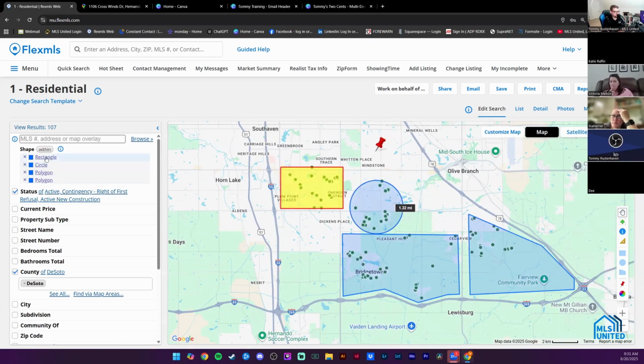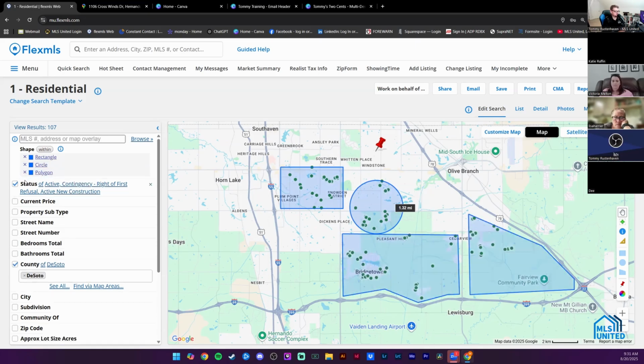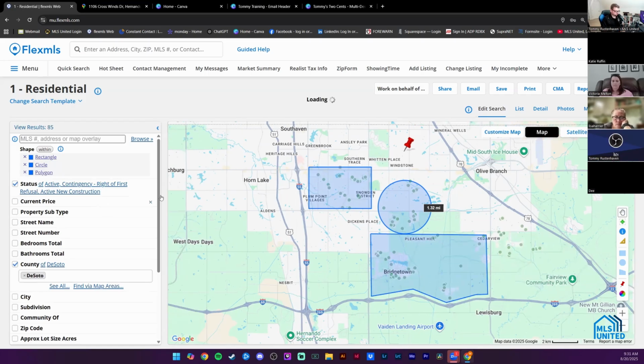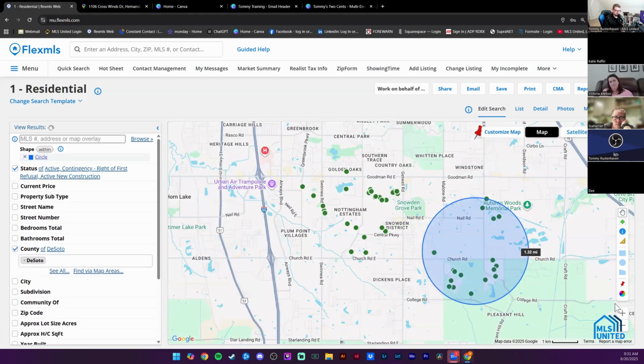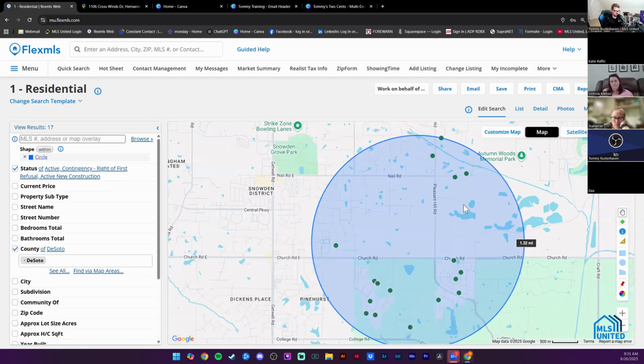Now, over here on the left, we'll show all the different shapes that you have created. So if you hover over each one, they will all highlight in yellow because let's say that you actually don't want the circle in there, or one of the polygons you don't want. You can see which one is what, and then you can click the X and it will remove it from your search. Now, I'm going to remove all of them except the circle because I showed you the locate and the shape tool and the radius search.